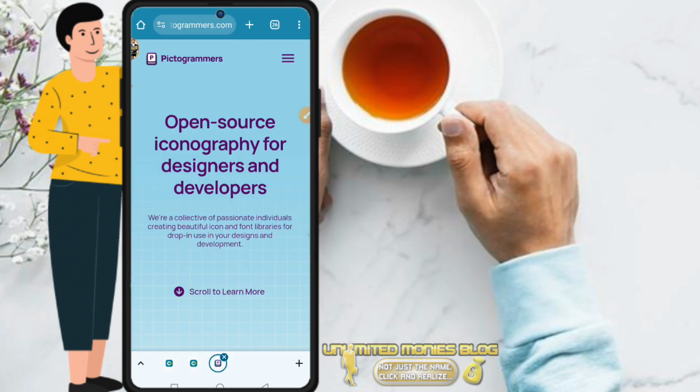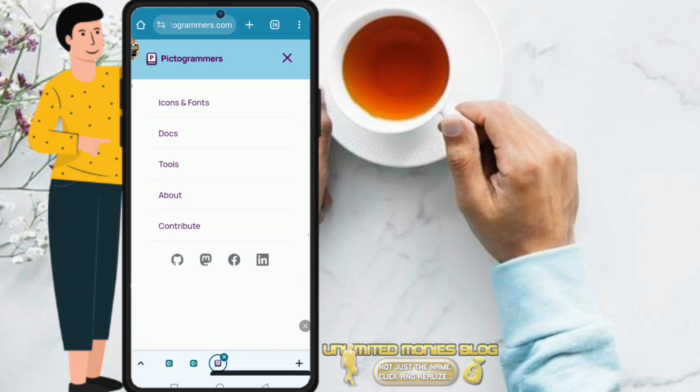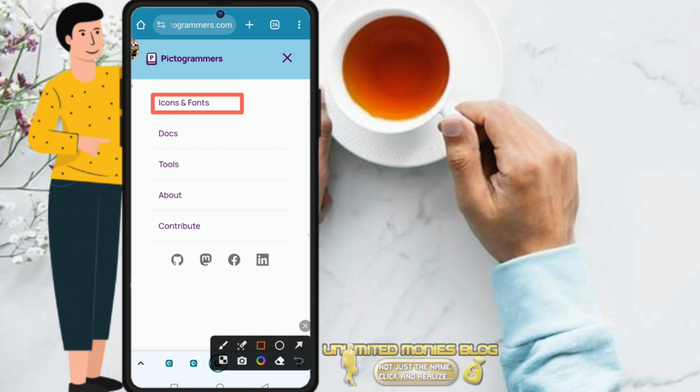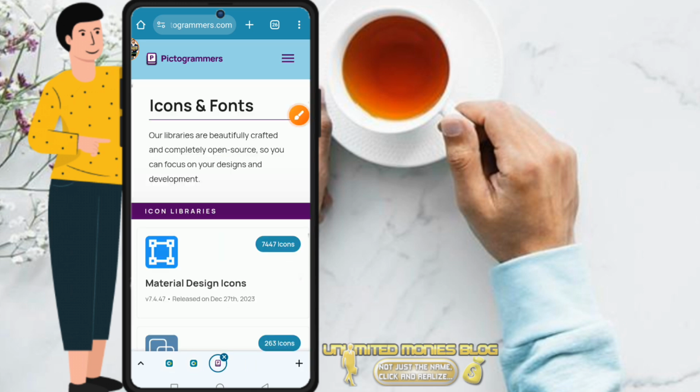This is a website that you want to get the icons for the tutorial or for the work in that our design. So you click on this menu. You don't want to waste time. You click on this menu here, the slide menu button. So do you know that this platform can offer icons and fonts at the same time, when you want to get them manually or in option. So you want to click on the icons and fonts.